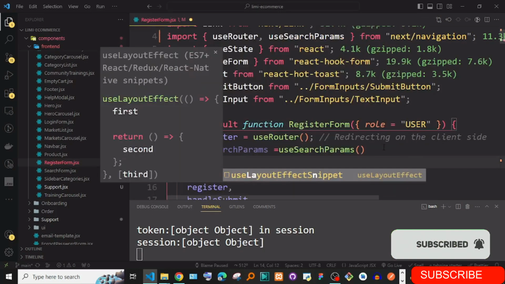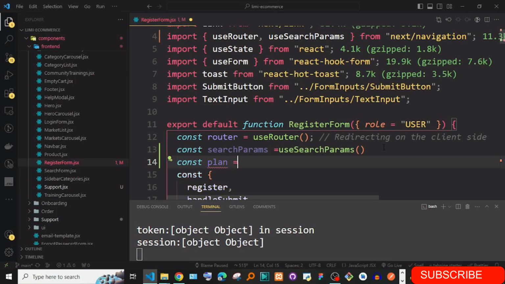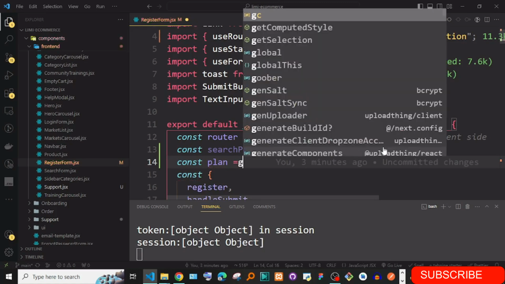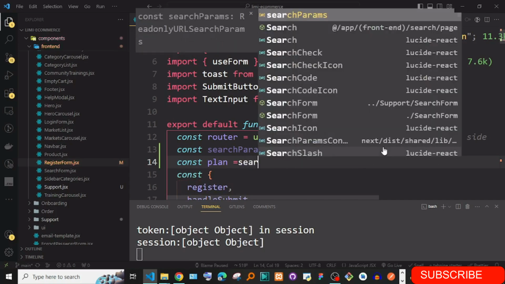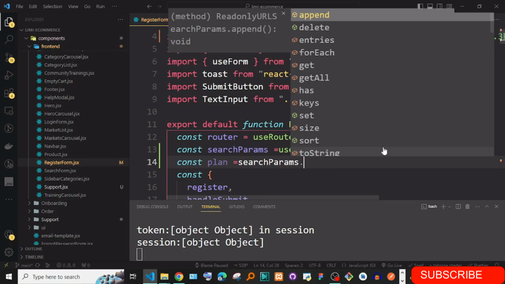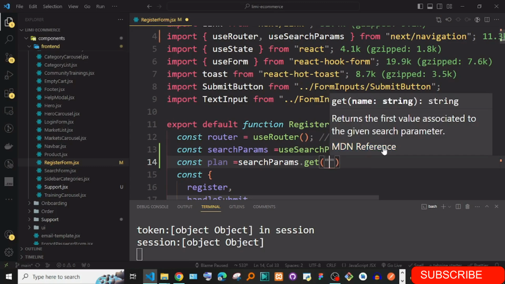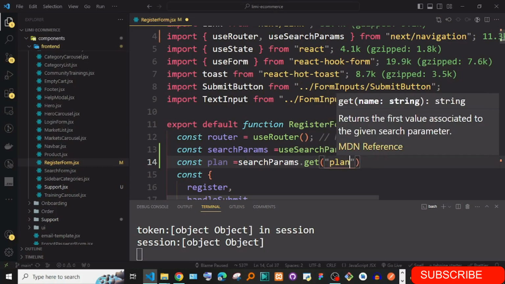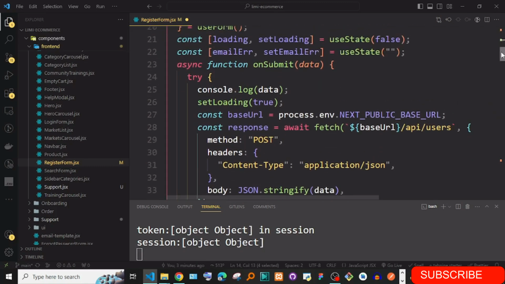Const plan is going to be equal to searchParams.get, and then get the plan. As simple as that. So we just get this plan, and now while we are registering, we can just come and add it in the data.